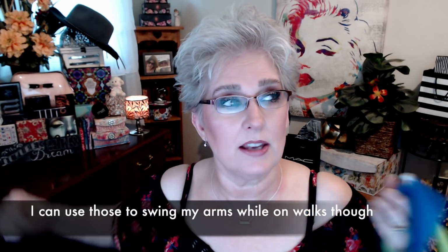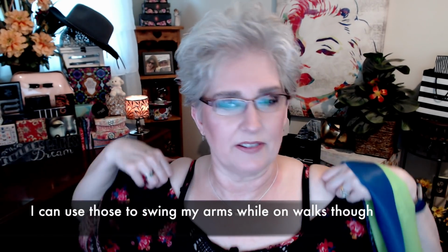I really like them. These are resistance bands. And they didn't cost very much. I love it. So you've got the extra heavy, heavy, light, extra light, whatever. It comes with a lot of these in here. I really love that I can put these back in this and just toss it, you know. Unlike my arm weights that I got, which I do really like. It makes it a little hard for my shoulders these days because I'm having a little bit of stiffness in my shoulders that makes it hard for me to lift my arm up with the weights on, even though they're lightweight.